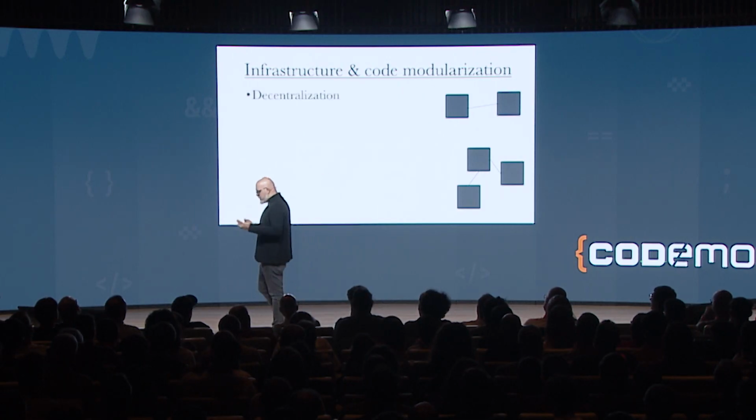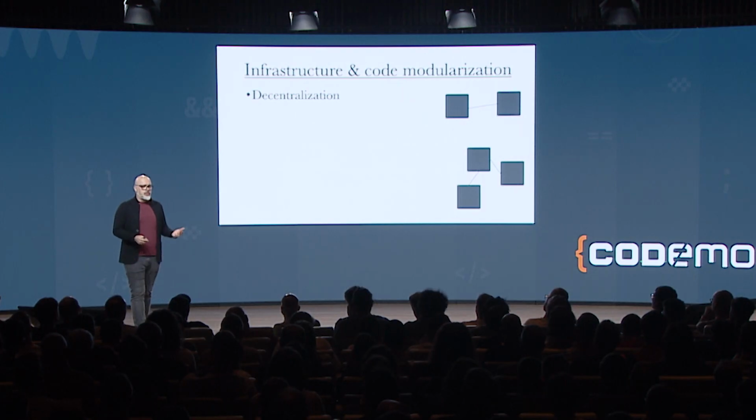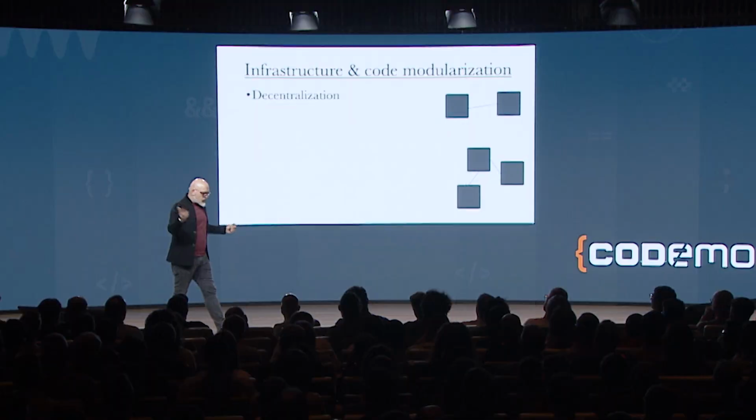So when I think about that and distributed systems in general, so microservices, whatever, I think about decentralization. And you might think now, oh, decentralization, perfect, so I take my system and I split it up. Yes, but it's not the decentralization that I care about. It's, let's say, the organizational decentralization. The fact that developers and teams must have skin in the game, because if they don't, then we have a problem. You cannot use the power of distributed systems if you don't have this capability.